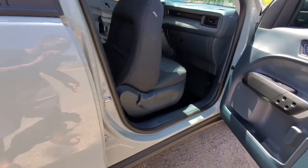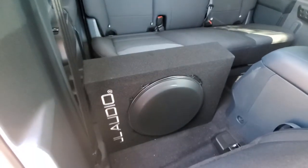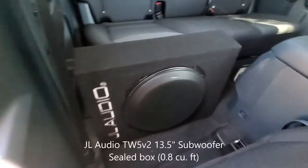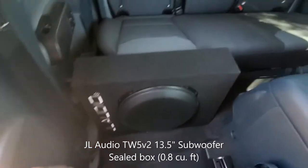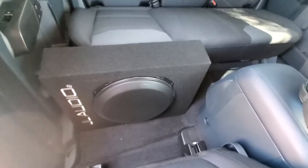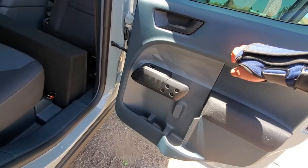All right, and then I'm also using the JL TW5 13-inch subwoofer in a sealed box. It's actually pretty crazy how small this box is. So I have it installed right behind the seat. And then back seat, I did sound deadening in the back door as well.